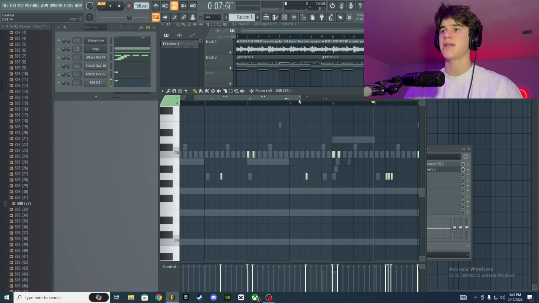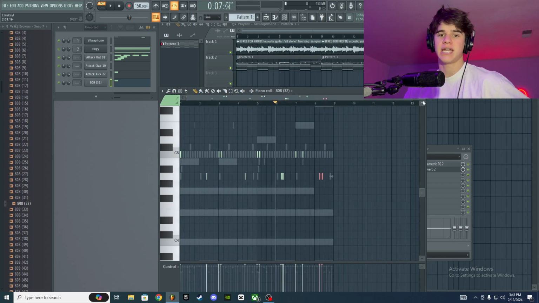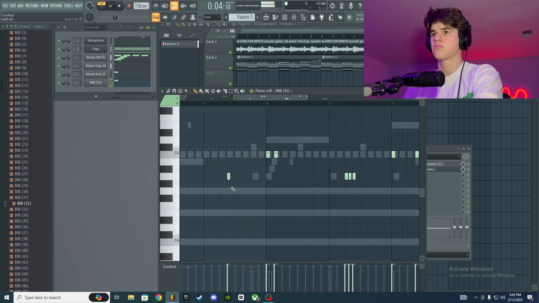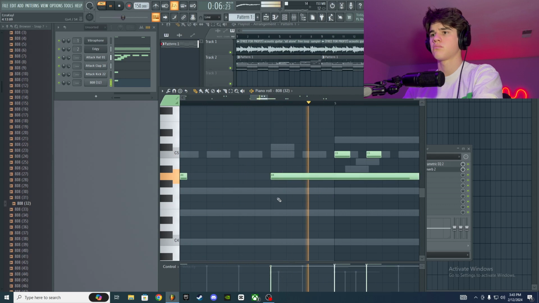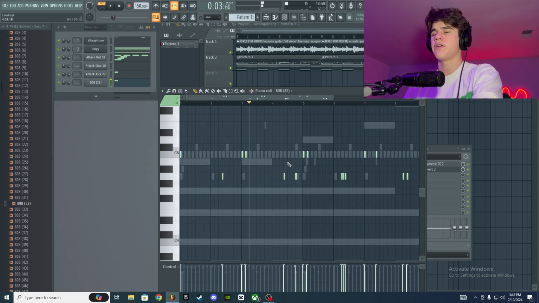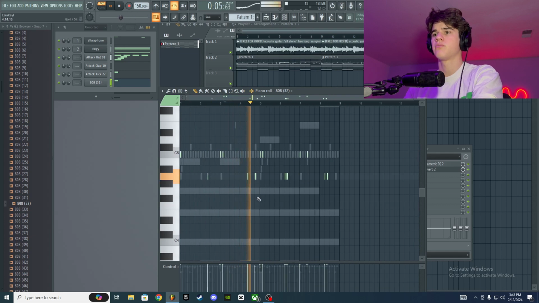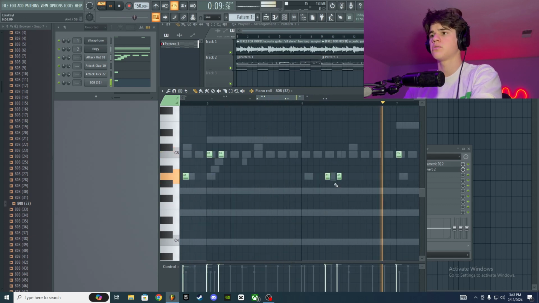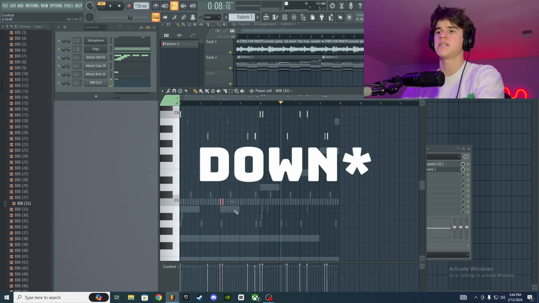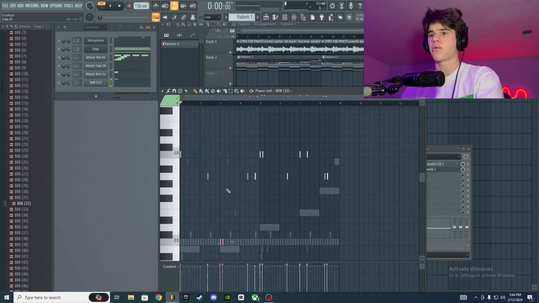And also you can add more 808 notes than you have of kick notes because sometimes it sounds better if you do that. The kick is just a really good guideline for starting out your 808 patterns. So if I hear where I think a note should go, I'm going to place it there. Like I added that one right there. And I think I'm going to bring these up an octave and give the 808 a little bit more range. As you can see, the first C I made on C6, and then the second ones that hit are down on C5.